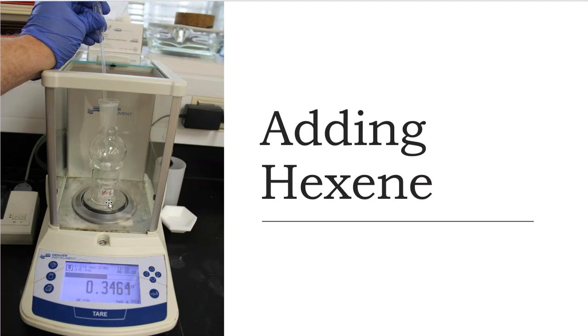The reason I use a beaker down here at the very bottom is because this is a round bottom, and it held my boiling flask up quite nicely, doesn't it? Look at that. So I'll add my 1-hexene until I get something close to what we did as far as the calculation went. All right, so what I ended up with here was 1.7824 grams. 1.7824 grams of 1-hexene was used in the lab experiment.